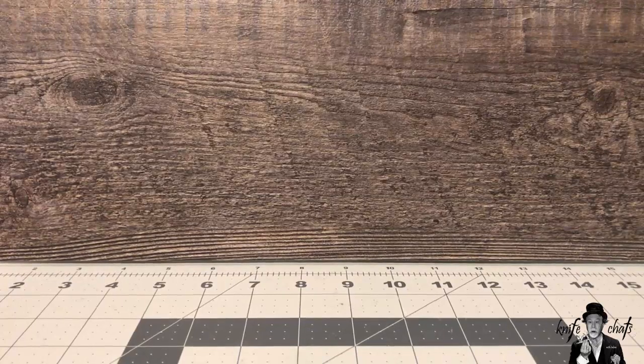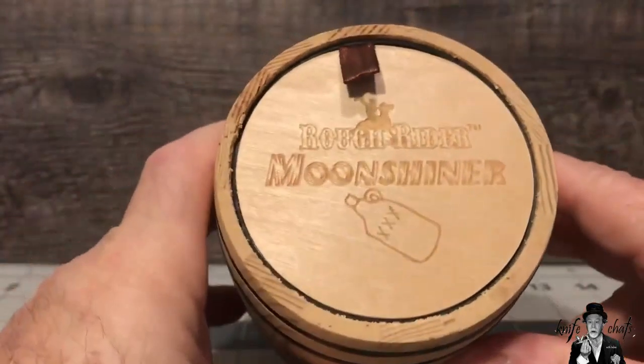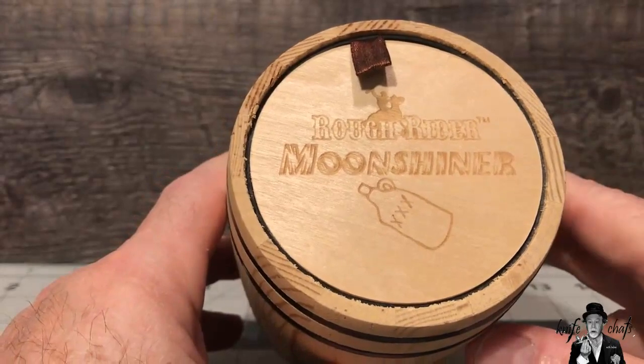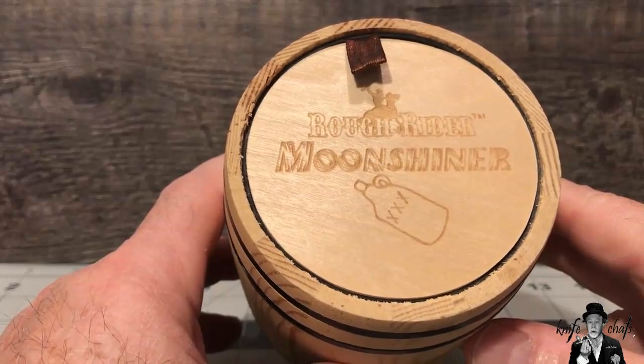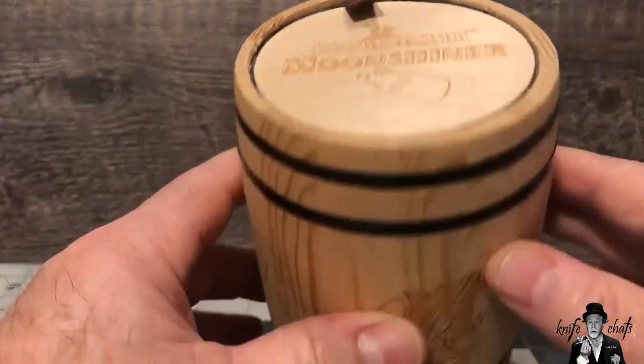And the next one is definitely one of the more imaginative Rough Rider series packaging, and that was for the Rough Rider Moonshiner series. Now, the series was not that big. There were six knives in the series. There was a canoe, a sow belly, a Congress, a muskrat, a trapper, and a whittler. Those were the six knives that came in it.